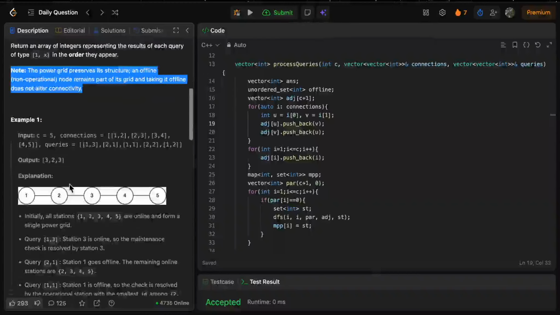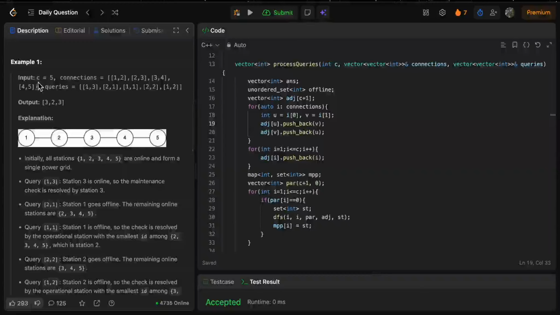Let's understand it with this example. C is given as 5, means we have 5 stations, and the connections and queries are given like this. Using the connections, we have made a graph. Let's see the queries. 1, 3 means we have to perform the type 1 query for station 3.